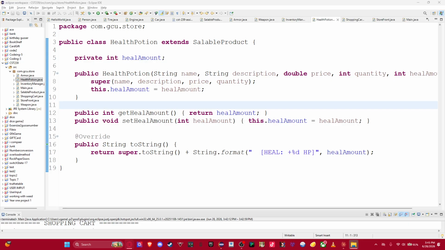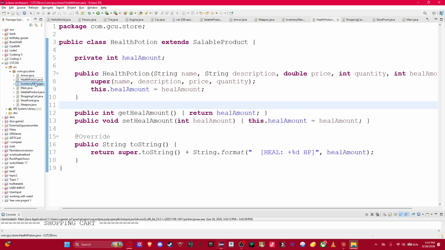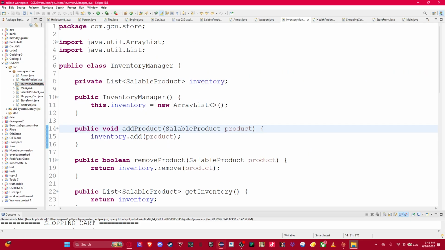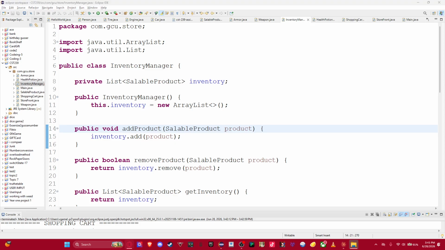Now it's time for inventory manager. This class manages all the products available in the store. It holds a list of StableProducts. The add product method adds a product to the listing.